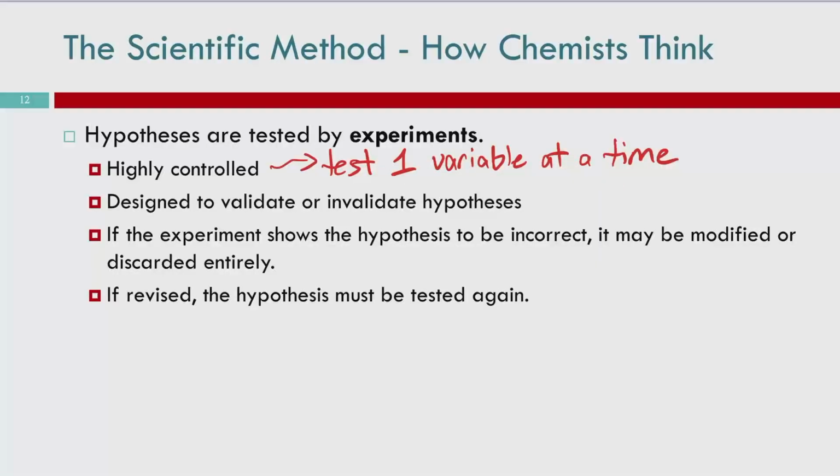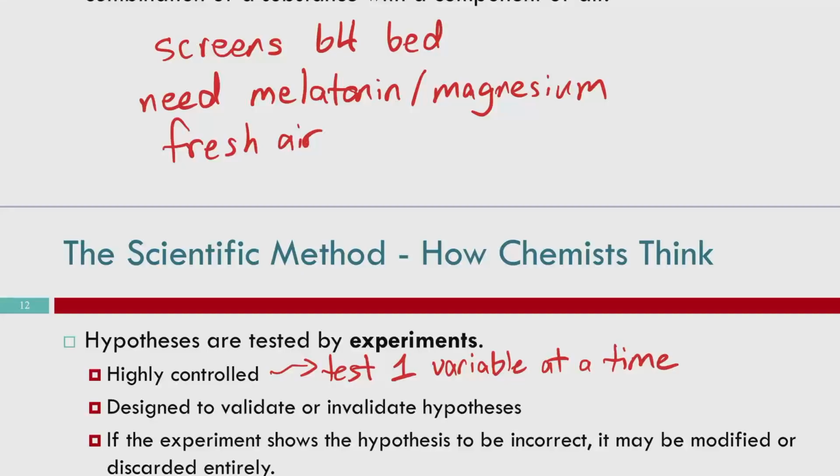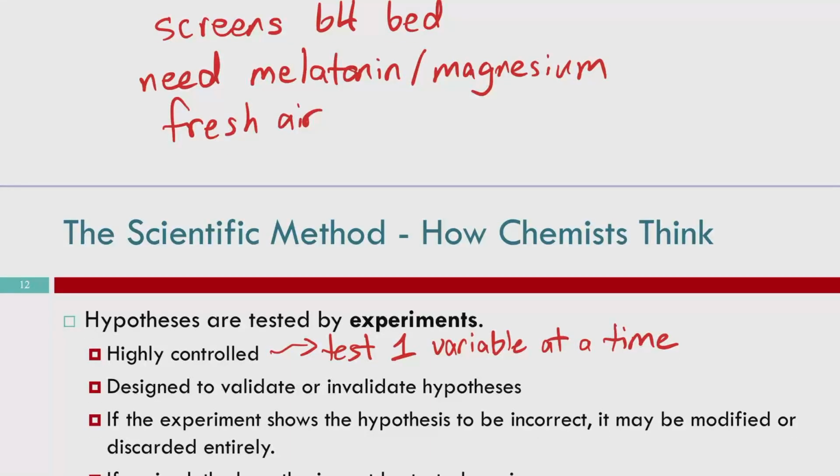More likely, though, I could try no screens before bed, turn my phone off an hour before bed, put it in another room. Researchers say that that helps. I have yet to take their advice. We could also try taking melatonin or taking magnesium 30 minutes before bed, like my student told me last semester. We could try introducing some more fresh air into the bedroom. Ideally, if we're trying to figure out what exactly is the cause, what's contributing to me getting better sleep, we would do one of these things at a time. I'd do it for a month or so, see how I feel, see if I'm getting better.